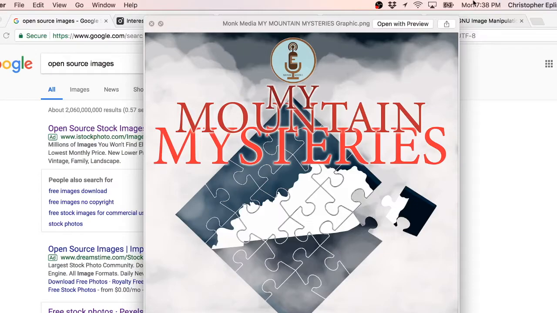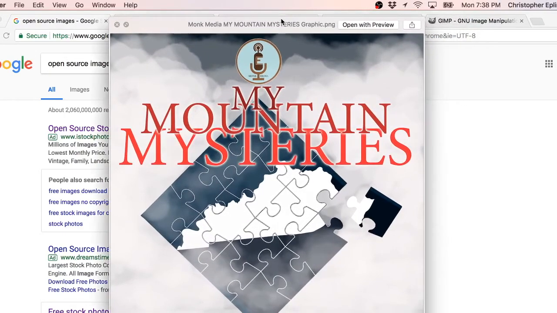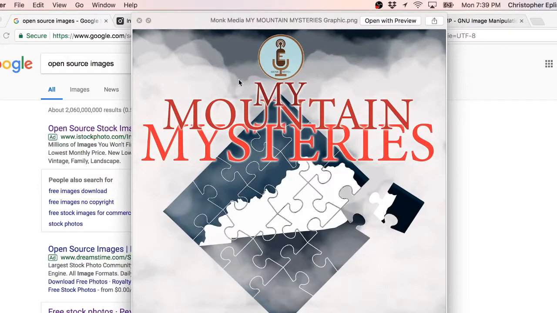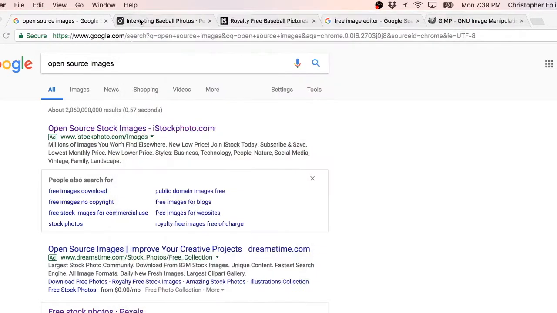But be sure that it's open source. Now, this image here, okay, that you're seeing, was created using just certain elements that I made myself using Photoshop. So none of these elements of this picture are things that I pulled offline. Okay, all of this is created from the ground up, so I know, okay, we're all safe with that.